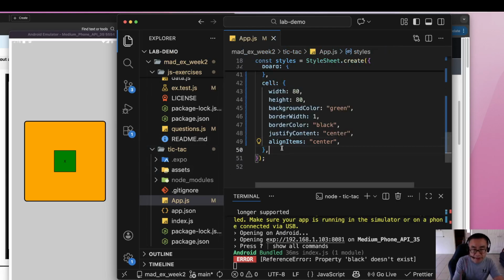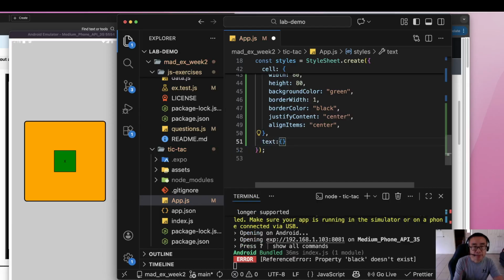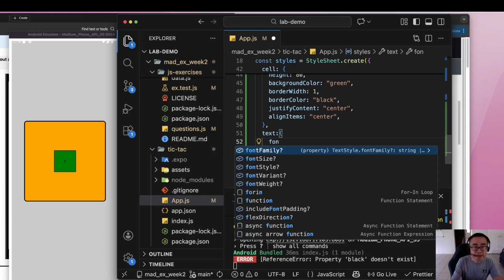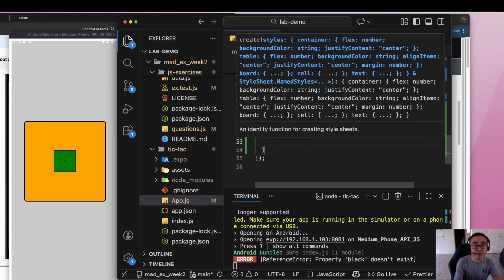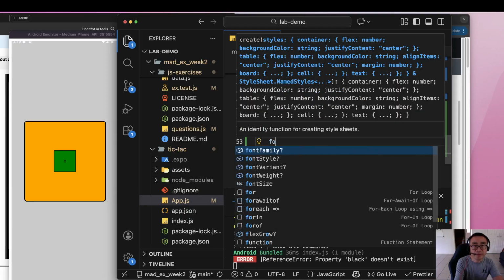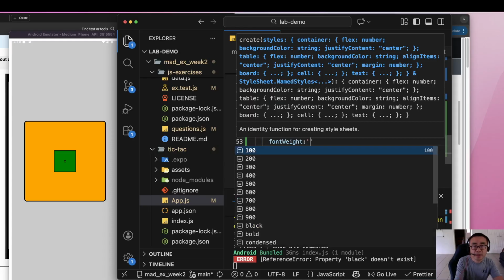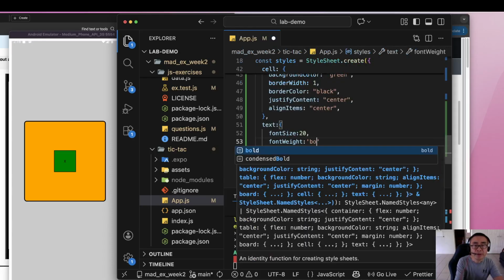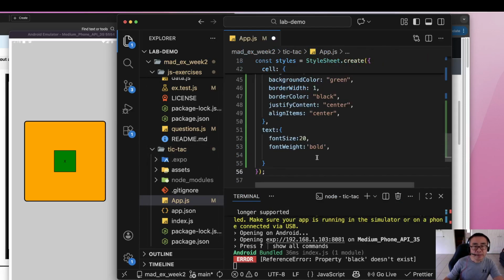Now we can put text font size. Font size 20. Not sure. Font weight bold, right? Bold. Color.